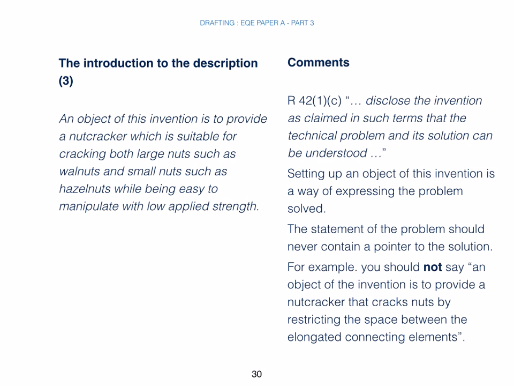And I've just given an example of what you should not do in expressing the problem. So I've said here, the statement of the problem should never contain a pointer to the solution. For example, you should not say, an object of the invention is to provide a nutcracker that cracks nuts by restricting the space between the elongated connecting elements. That is putting the solution into the problem, and you should not do that. Next comes the statement of invention.